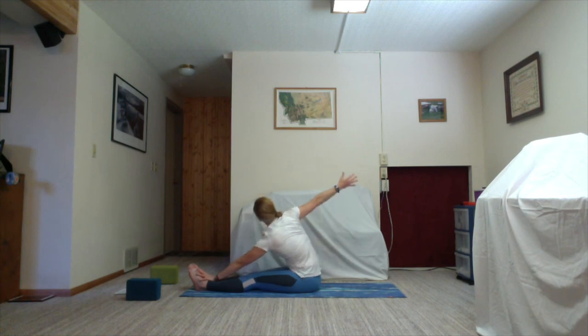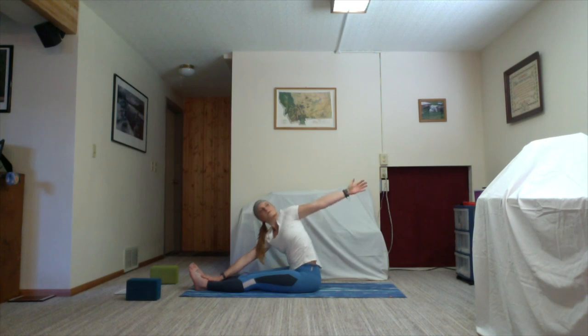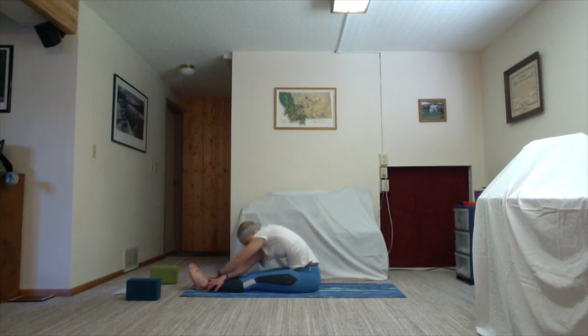And stay there for a couple rounds of breath. Again, practicing that opening. And then release, and we'll open the left. Bring your opposite hand to the outside of the other shin to really get a nice stretch. And release.